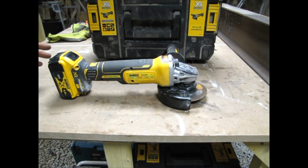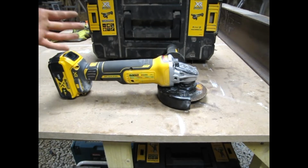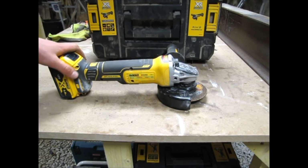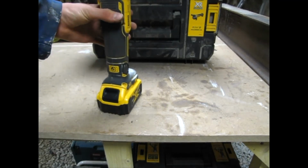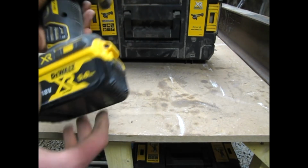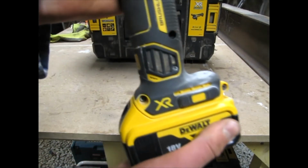And yes, you can get bigger batteries, but with the 5 amp hour, it's pretty balanced. I think anything bigger would make it unbalanced, and you could use the smaller batteries, but obviously that's going to give you even less runtime, and I don't think it would be quite as balanced or have as much power with those. So yeah, and the other thing is that because it's a grinder, there's a lot of vibration, so there's not much play on the battery.